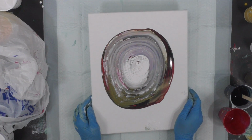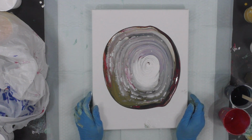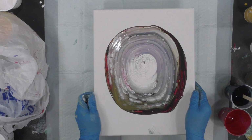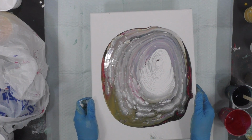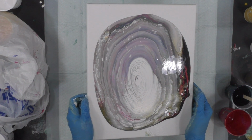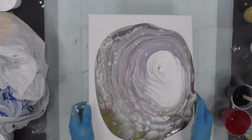Like this, because what you're doing is you're getting those deep colors kind of between the layers of white. So it really softens them up and makes them kind of cloudy looking. And of course red and blue make purple, so I knew that I would get this lavender color.